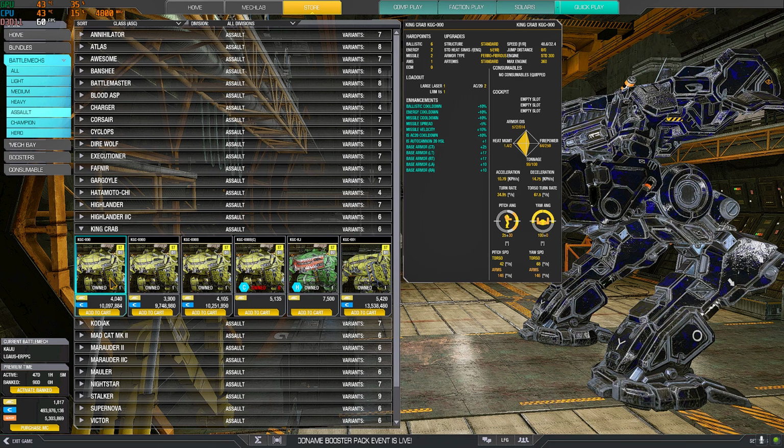As for the variants, is this a good mech? Yes, no, should I buy it? The King Crab overall is a decent mech. The problem is that I wouldn't define this a meta mech because it's wide and relatively slow. So this is not a garbage mech, but it's not even a top tier mech. For sure, it's a fun mech to play.